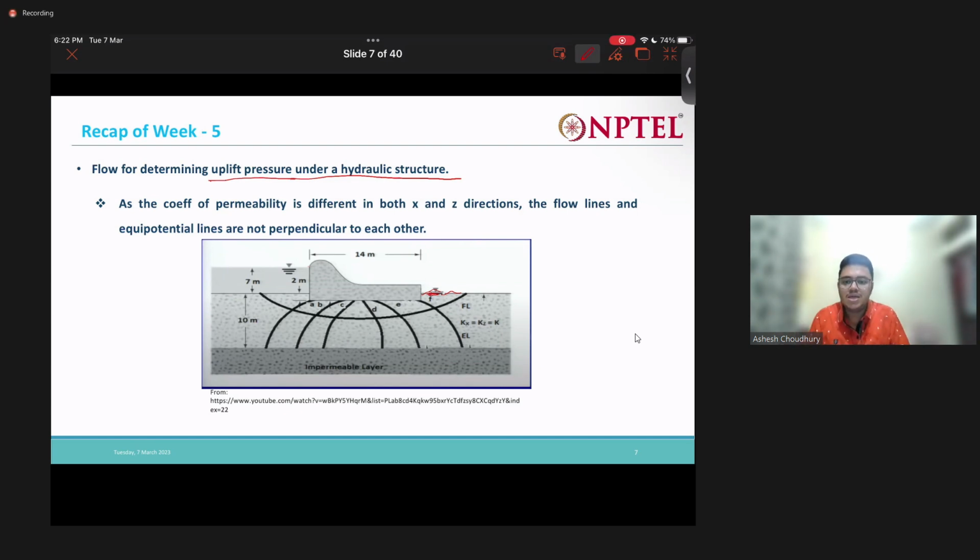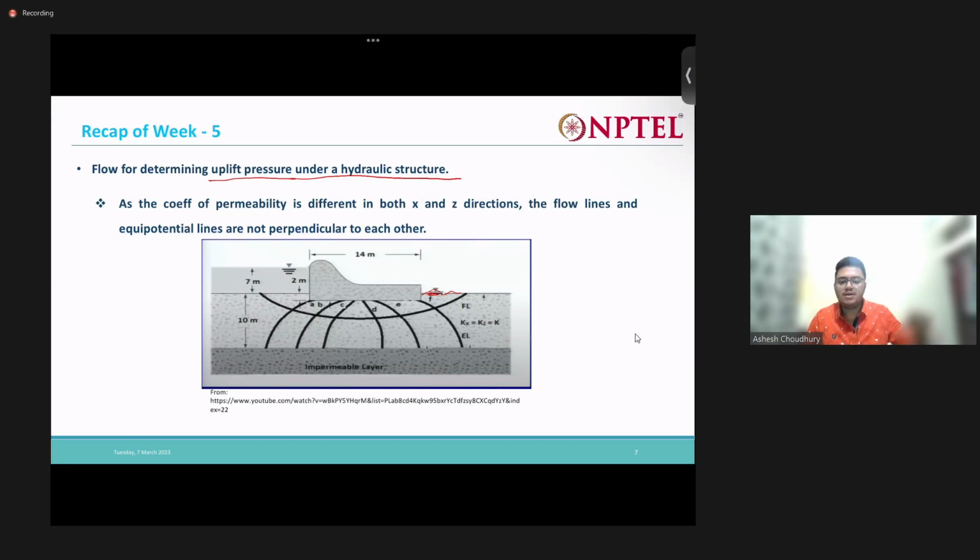So the main purpose of construction of the dam or hydraulic structure, which is to prevent the flow of water, actually gets unfulfilled. So these things have to be kept in check, so that there is not much heave and not much piping. This phenomenon is known as piping, where due to the erosion at the tail end, soil starts eroding from here due to the uplift pressure or the pressure of the soil.